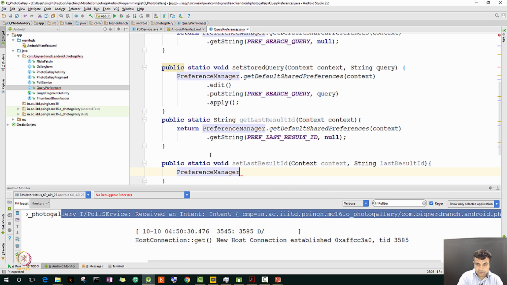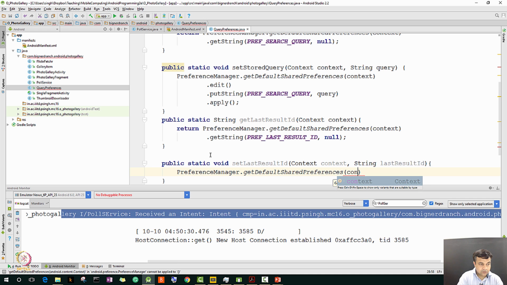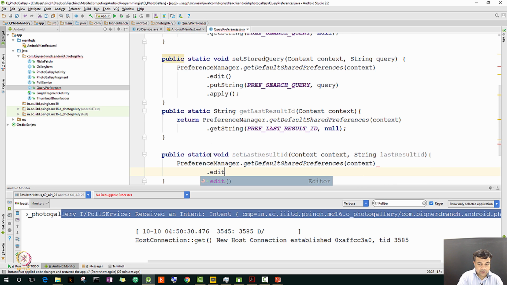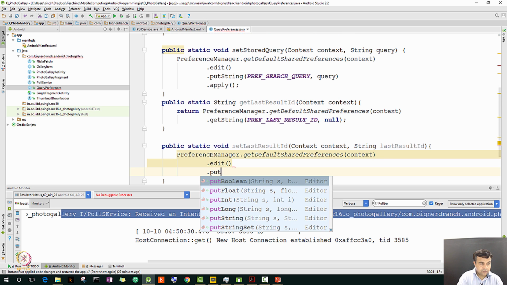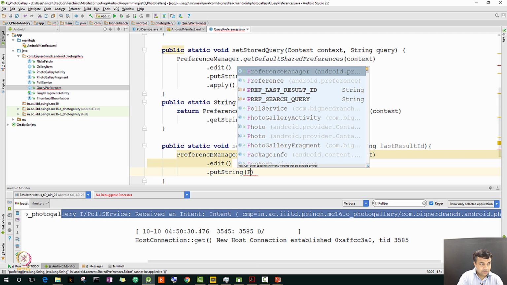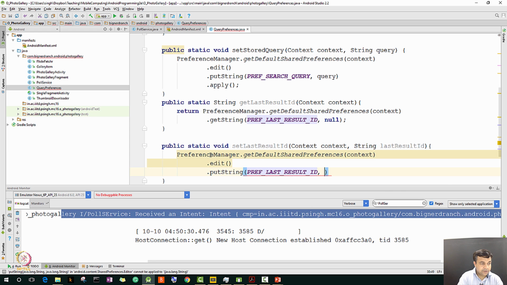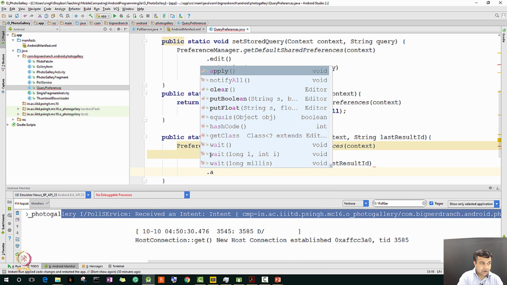Preference manager dot get default shared preferences context dot edit dot put string, preference last result ID and the last result ID dot apply.